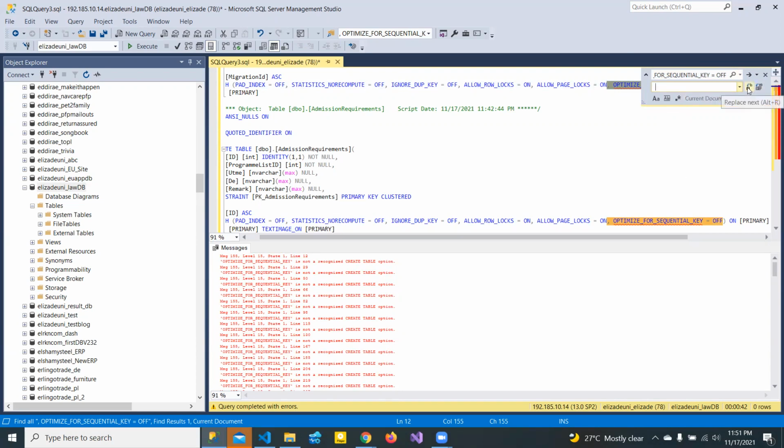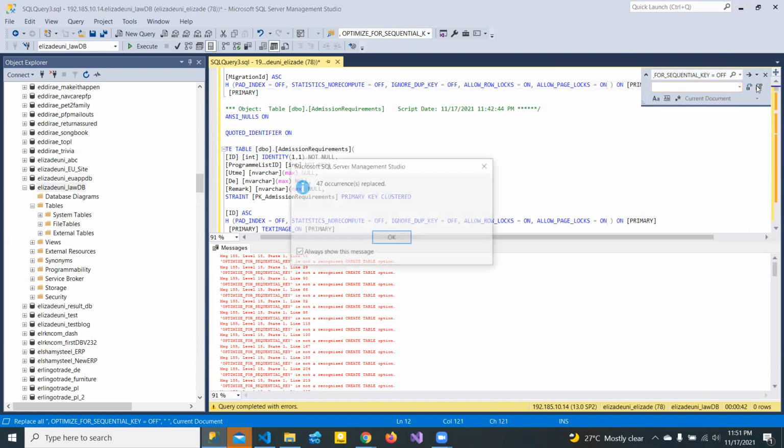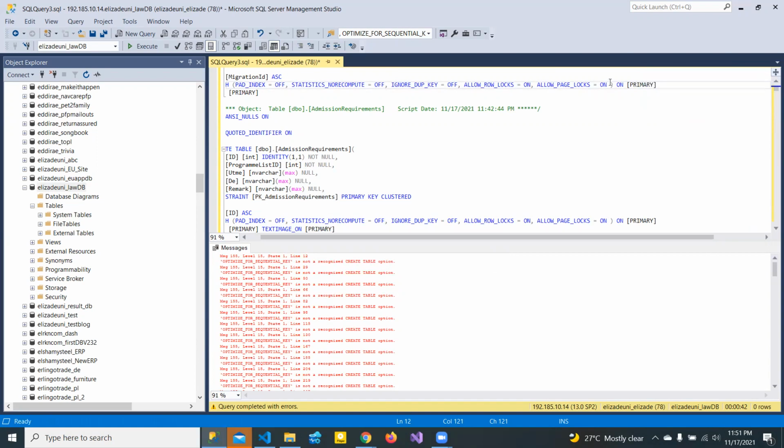Then replace all. So okay, I have 47 instances. You can see that it's been replaced. So now I have this optimize for sequential key removed.